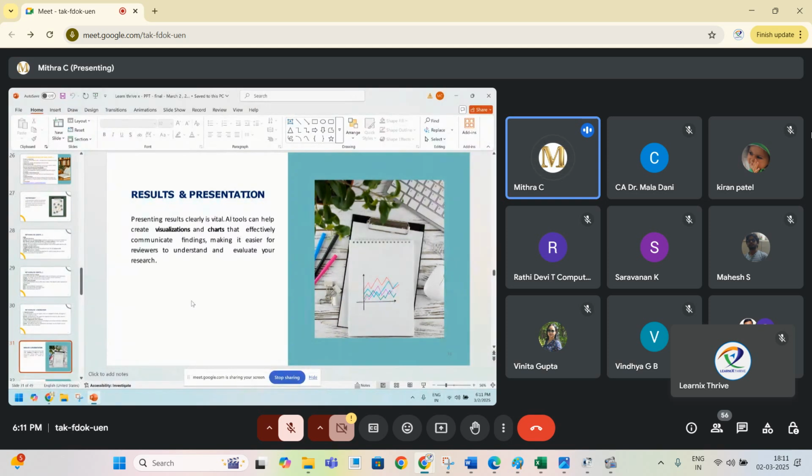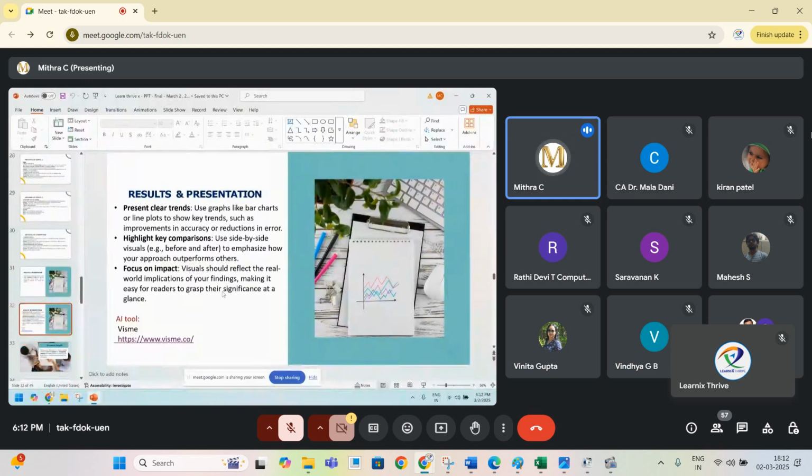In the results and presentation, the results should always be displayed in a graphical manner, like a graph, you have to portray it. Visualized graphically for easy understanding, it makes it easy for the reviewer too, like a visual treat rather than reading line by line. Especially when you're dealing with accuracy, whether the proposed algorithm is good or the existing algorithm is good, that kind of comparison is always appreciated in a presentation.